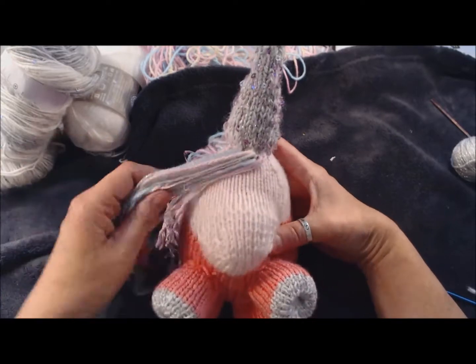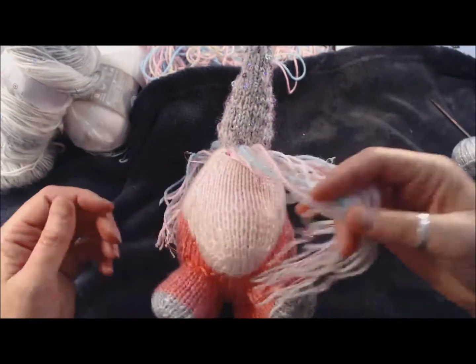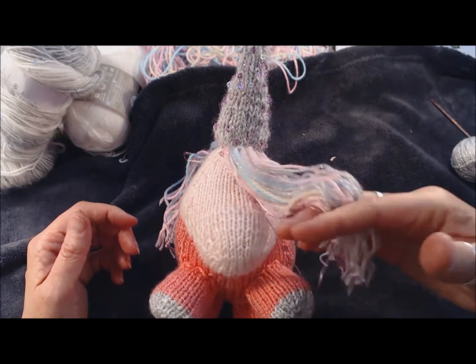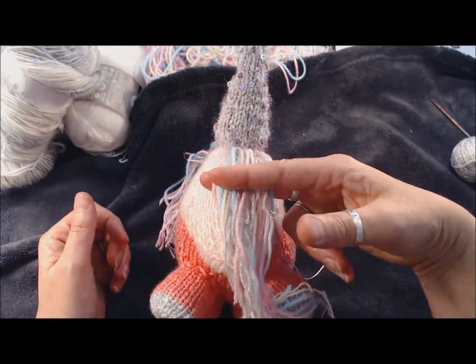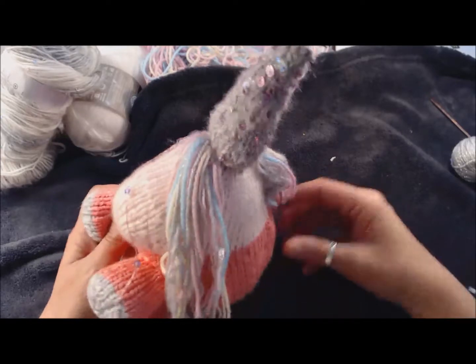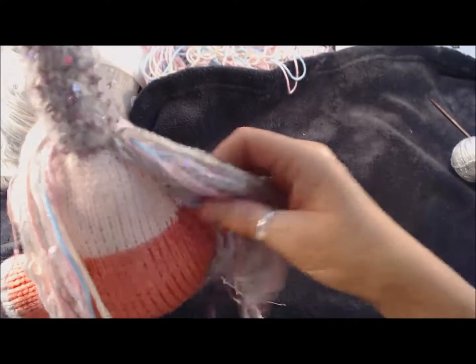I do think I'm going to cut this a little bit because this is too long for the toy, even though it's kind of fun to play with and you could probably braid it. But I think I'll cut it maybe to about here, it'll still have flow. I was going to do the really short bangy part, but I think a unicorn has to have some flow here. And then here's our mane in the back, which again I have not cut either.